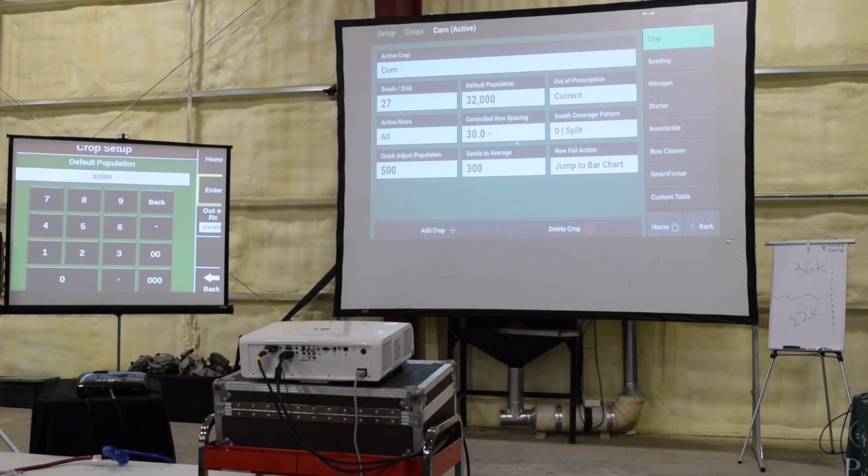So I typically have guys do current, so whatever you're in, but just understand if it loses GPS, you're kind of on your own at that point. So you've got to just watch when you get to that soil line. And he understood that because you guys know your fields like that to know what to switch to. So I prefer doing the current. That way it does whatever was last known. But again, it's all user preference to you guys on how you want to set up your system.